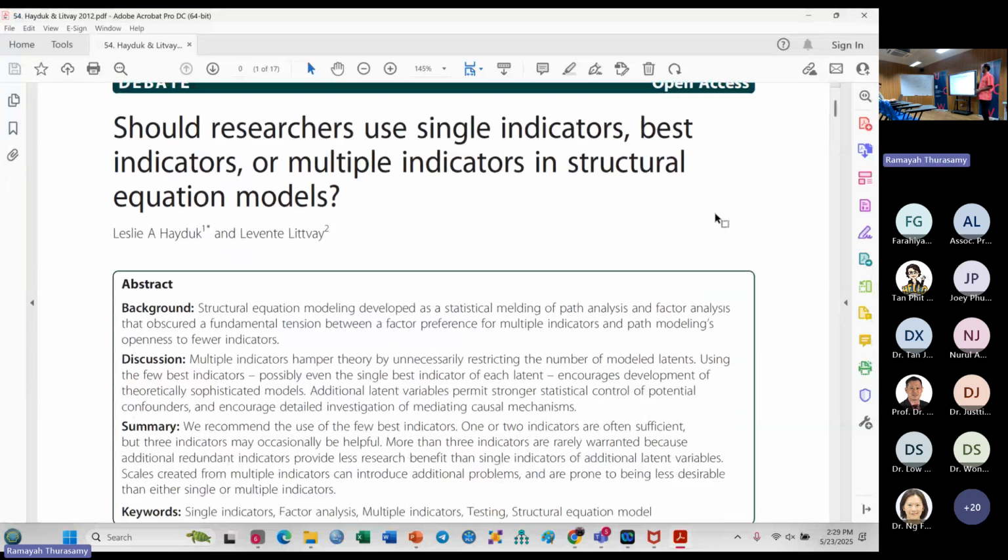This is the question she asked: researchers use single indicators or multiple indicators in structural equation modeling? Then the conclusion is, we recommend the use of few indicators. 1 or 2 indicators are often sufficient, but 3 indicators may occasionally be helpful. More than 3 indicators are rarely warranted. That's how strongly worded. So you don't need more than 3.